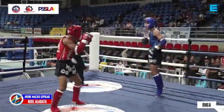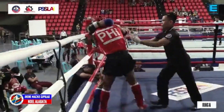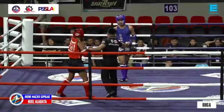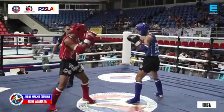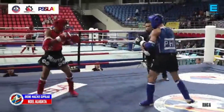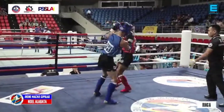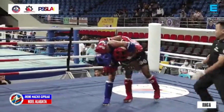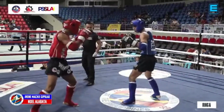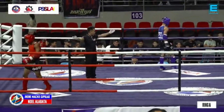Gipulaw has to throw his jab if he wants to take over this fight. He's trying to trip Alabata. Alabata is just really making use of that inside thigh kick and that turning kick, also landing on the breadbasket of Gipulaw — another one on the breadbasket of Gipulaw. This is what he showed up for — all the way from Zamboanga. He said maybe he'll make the most out of his travel going here to Metro Manila. So far, magandang pinapakita ni Alabata, but Gipulaw is still in the fight. And that's it for the final round.